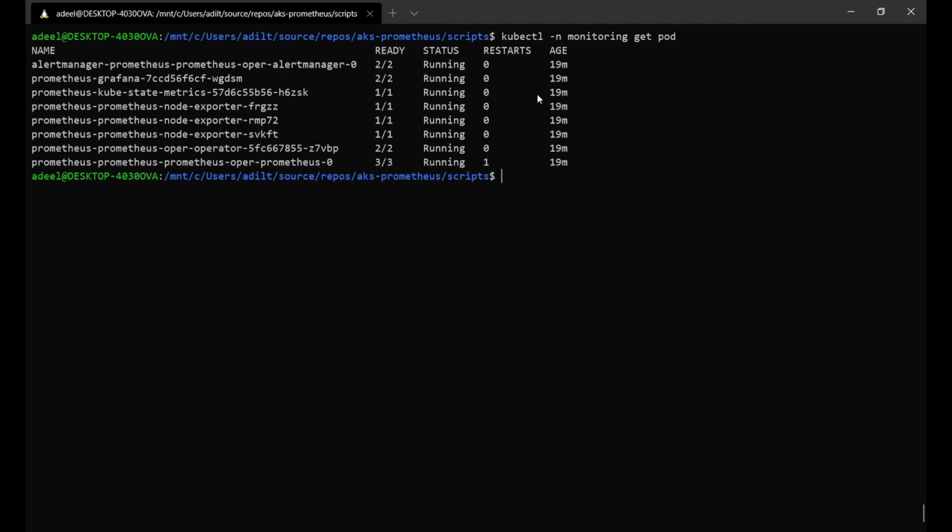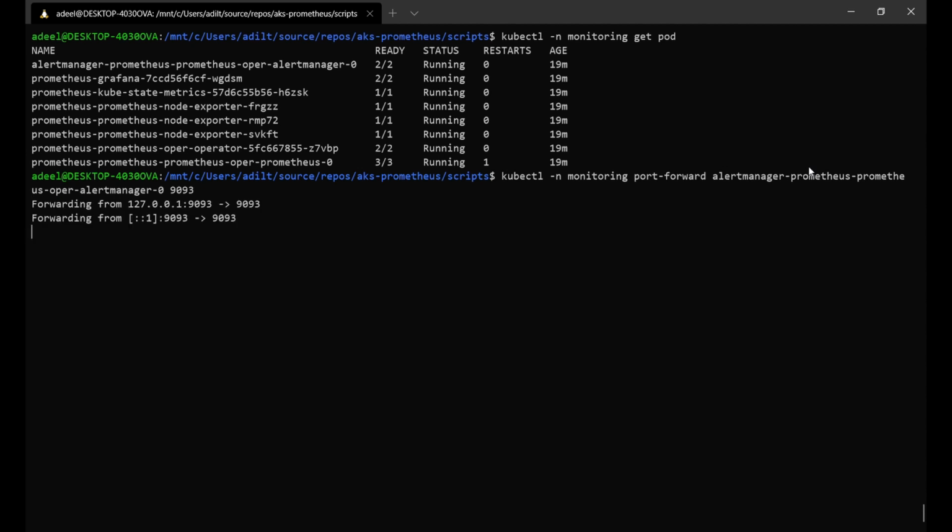So we have the alert manager pod here. Let's grab it, and I'll do a port forward, and we'll connect to port 9093, which is the alert manager port.